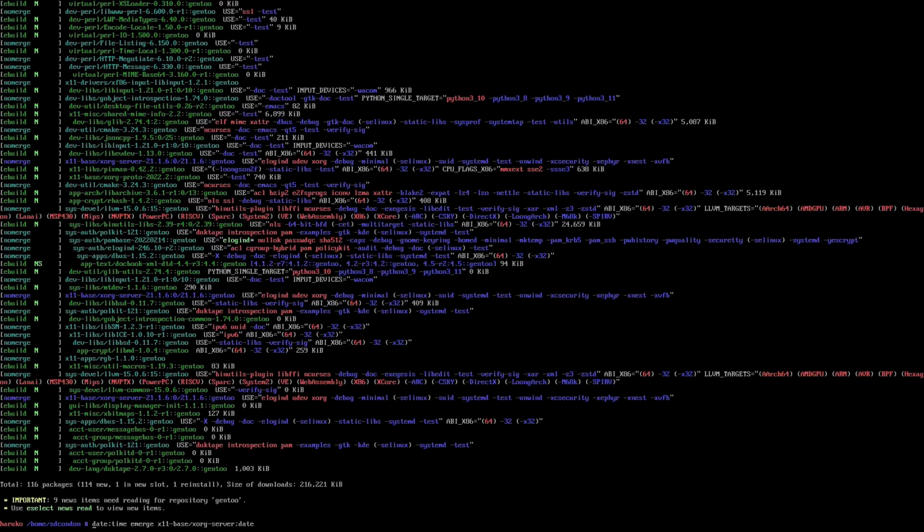The date command will show you the date and time, current as in right now. The time will actually time how long the command takes, and this date at the end will give you the date and time at which it finishes. Just to give you an idea of how long it takes and how long I had to wait.